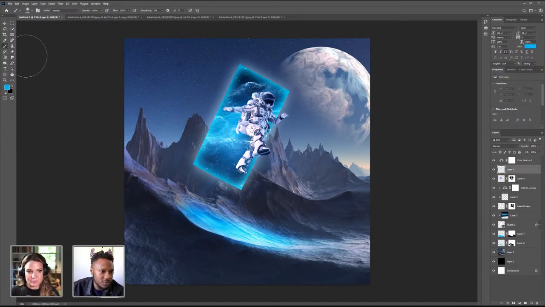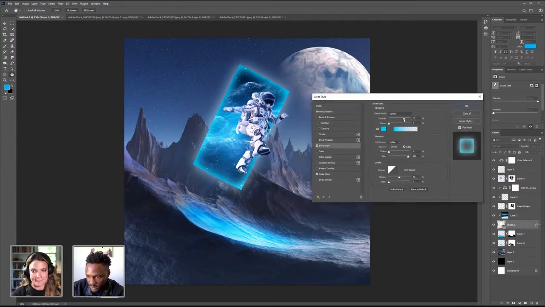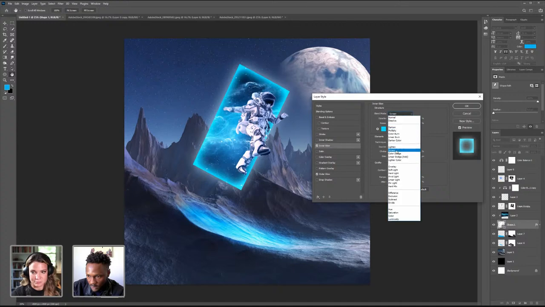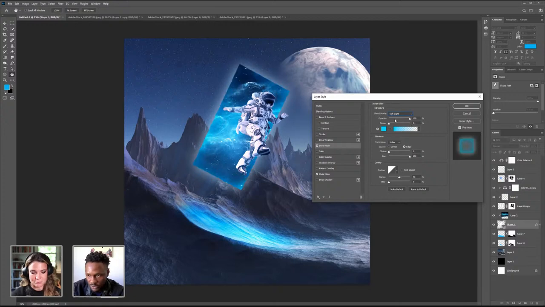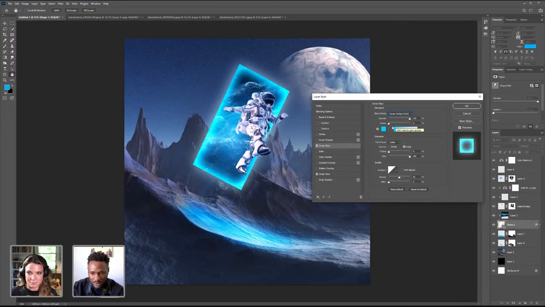Yeah. You can add more glow to the portal to see if it shapes up. Let's increase the intensity. The blend mode. You could try the blend mode too and see what blend mode works best. And yeah, use this too. Some auto glow. Oh yeah.